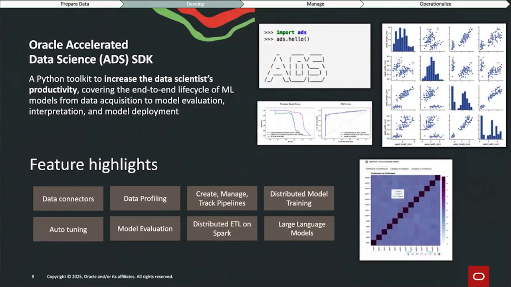Next, when you have your data, we have our library that we call Accelerated Data Science. This is really the API interface for the data science service. Of course, we have our standard Swift APIs, but this is a way of making it more Python friendly, particularly Python data science. So it's integrated directly with all sorts of popular frameworks like Pandas and NumPy to let you directly manipulate your data, easy plotting, easy ways of interacting with all the OCI resources. For example, you can do ADS.pipeline to create your own data science pipeline. We'll talk about this a little more in the demo.